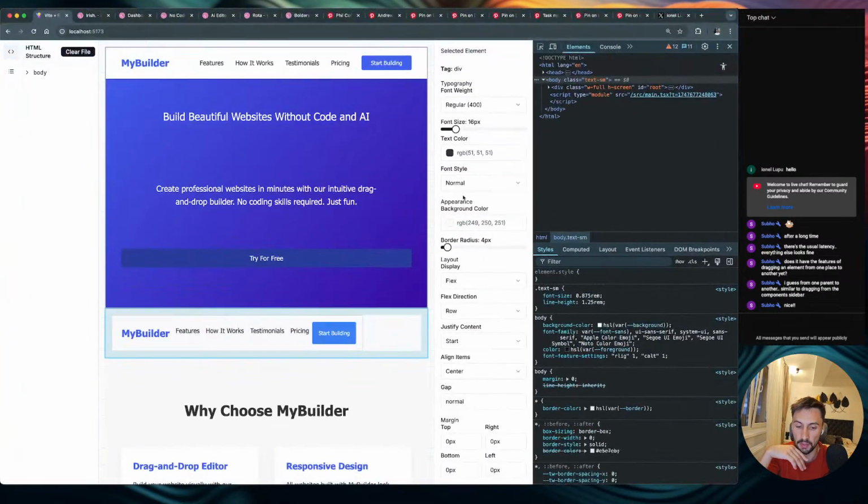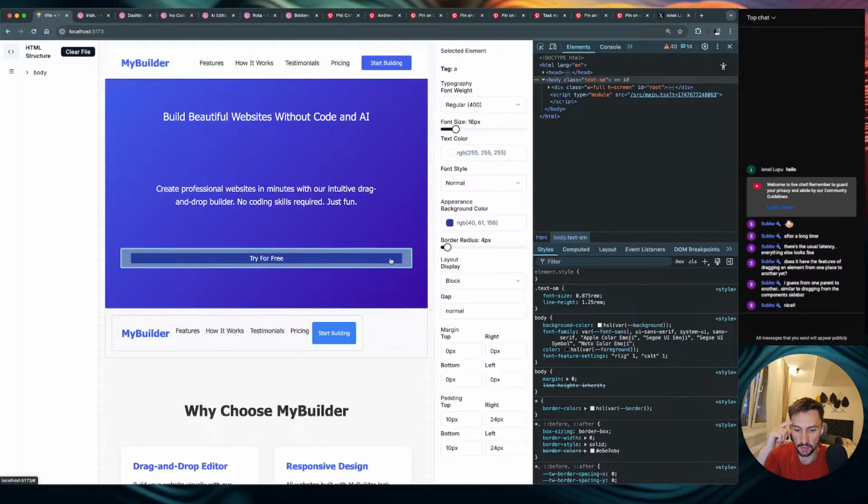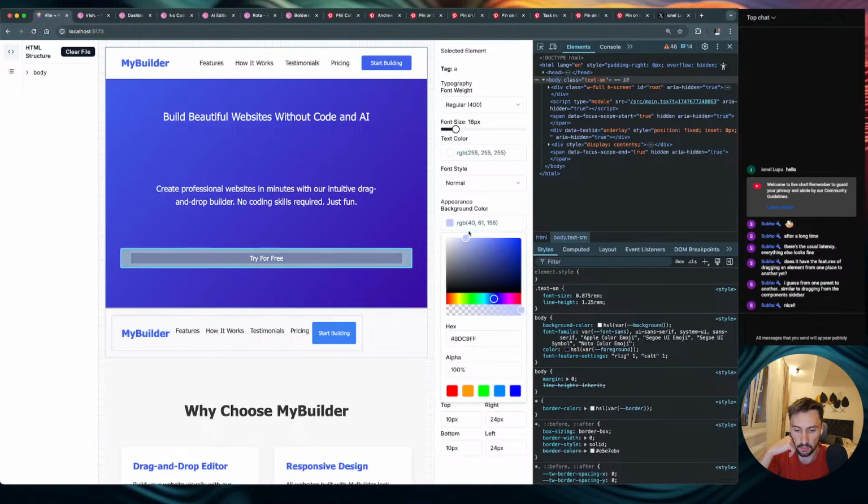A few streams ago, we had a problem with changing styles, and especially for colors. If I drag the mouse when changing a color, let me give you an example. Let me select the button, like so.